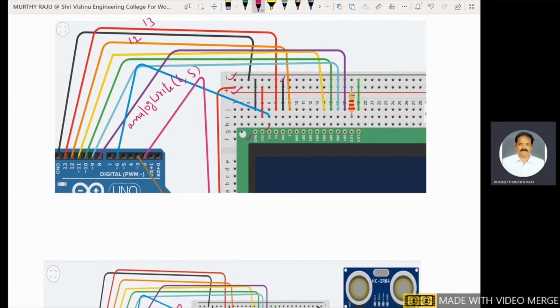These are the data pins: D0, D1, D2, D3. From D4, D5, D6, D7. D4 is connected to 11. D5 is connected to 10. D6 is connected to 9. D7 is connected to 8.